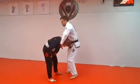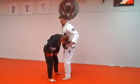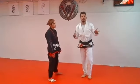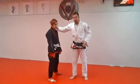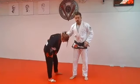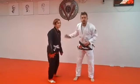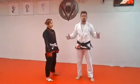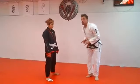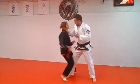Head forward, I wrap the neck. From here, guillotine. You're going to be doing that to me. First off, one thing: if I was to pull her neck forward, go ahead and come. Yes, that's guillotine happening. You know what to do. Never let your nose go before your toes. That should be a golden rule for you for the rest of your life. If you ever have to do something like this for a move, you're doing it wrong.